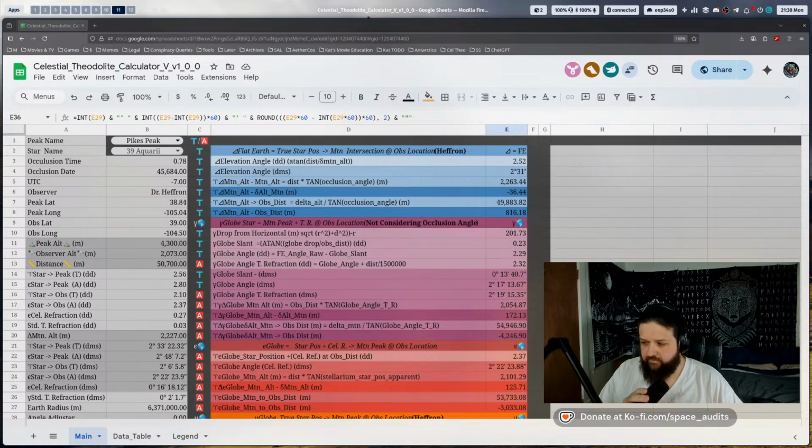I ask you to look at those two. One is the geometric direction to the star from Heffron's house. That's the 2.093 degree figure. That's the actual literal direction to the star from Heffron's house.